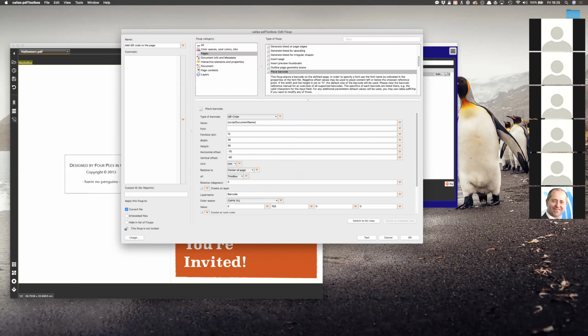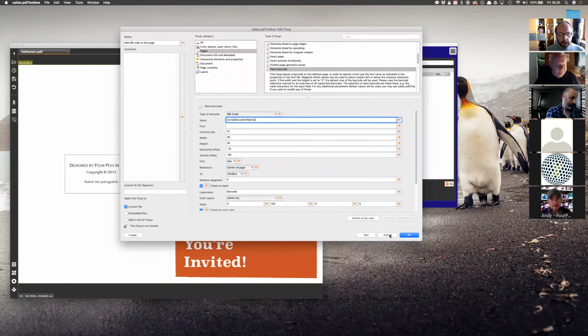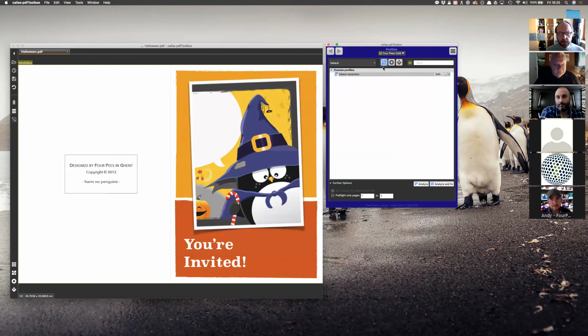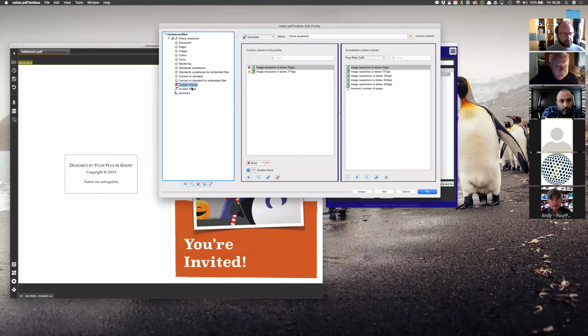Yes, can script share values? Aha, very good question. The short answer is yes. And it is actually kind of the next thing that I had to explain, but I'll try to visualize what happens, and we are going to do this by using this profile that I built last time. So I have a profile here, check resolution. I have not tried this ahead of time, so I might need 2 tries to make it work. We'll see.